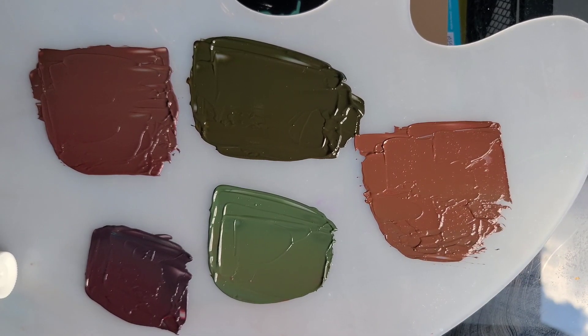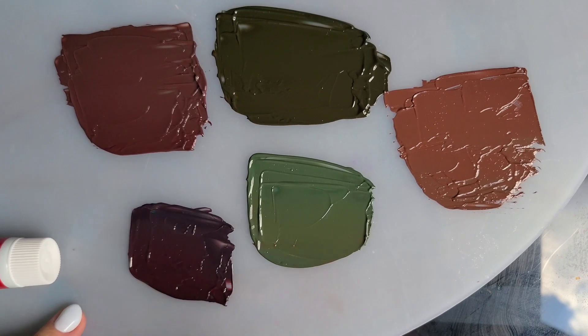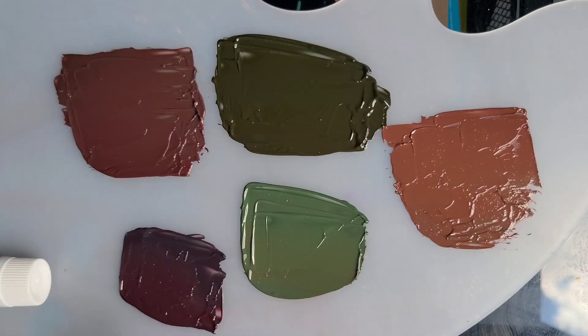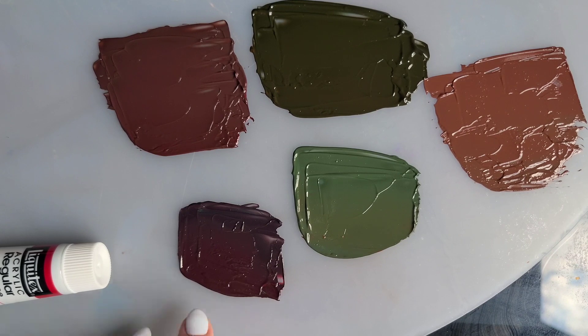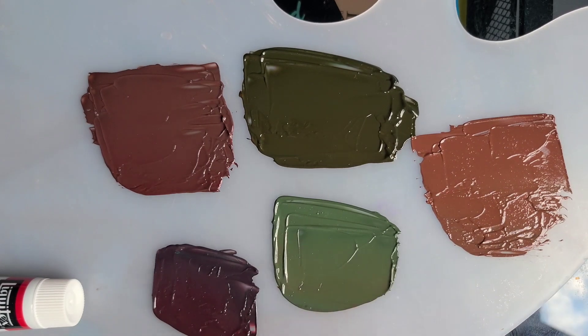So the theory is correct — if we mix greens and reds, we will most likely get brown or a shade of brown. But if we mix warm reds with cooler greens, we'll end up with gray, gray-green, or a dark olive color. And if we have a cooler red that is overpowering, we can even go closer to purple. In general, as we saw in most cases, reds and greens will create brown. I hope this guide helped you navigate color mixing and color theory — stay tuned for more color mixing.